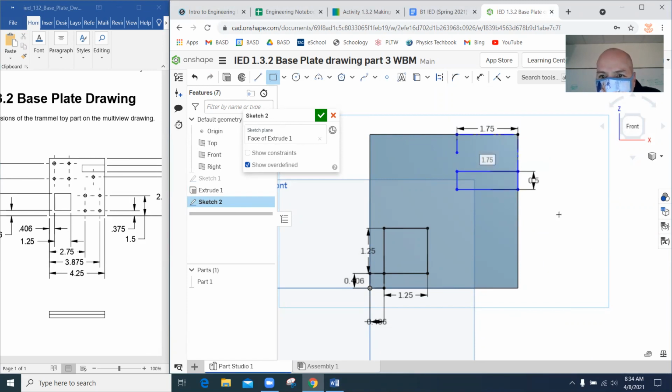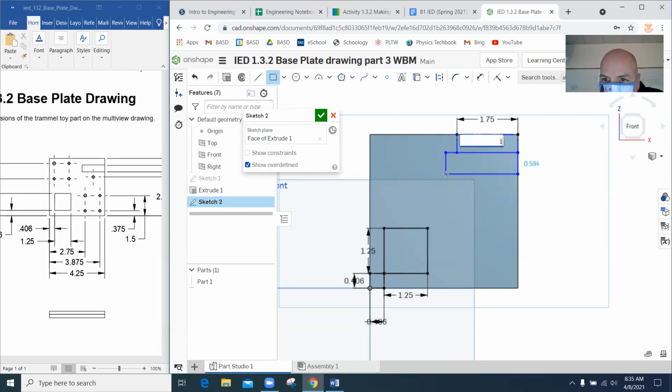Okay, that didn't really work so well. All right, let me undo that. Things are going badly again. Let's undo that. Okay, we'll try this again. I'm going to make a rectangle. This is what happens every time I try to do this. Things start to not work. So that's troubling to me. I'm going to make this.